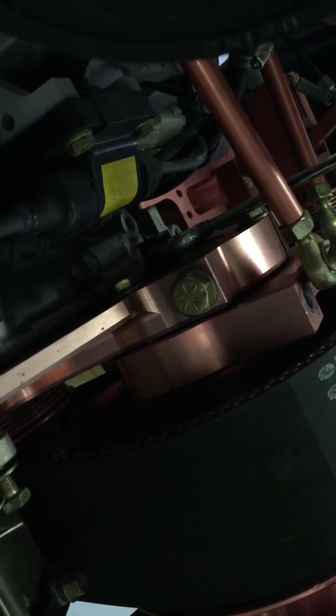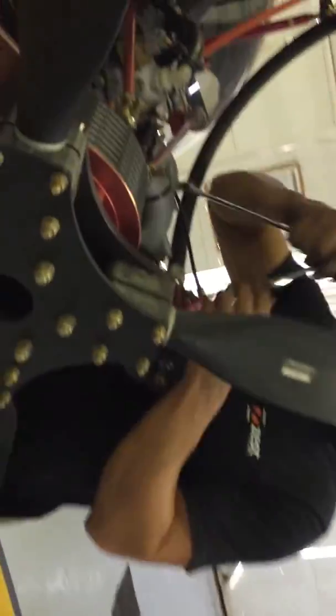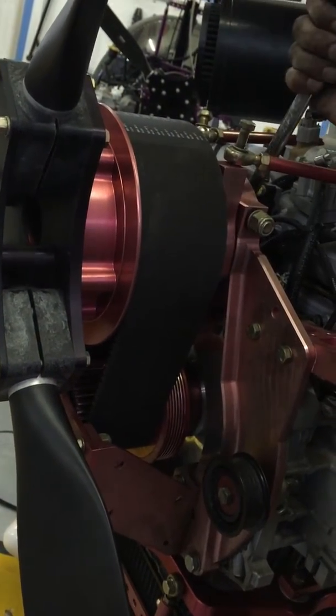You start seeing that it's starting to tighten. You don't want to over tighten it. Come around this side. You don't want to over tighten it, so what's going to happen is it's going to be loose on this side. You're going to tighten it from the eccentric.